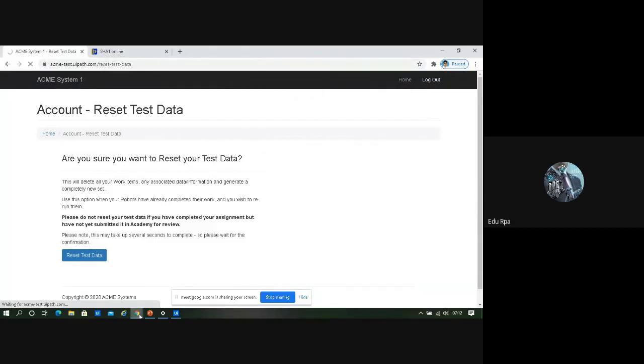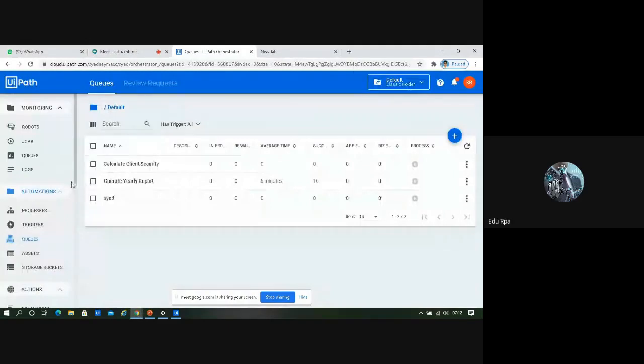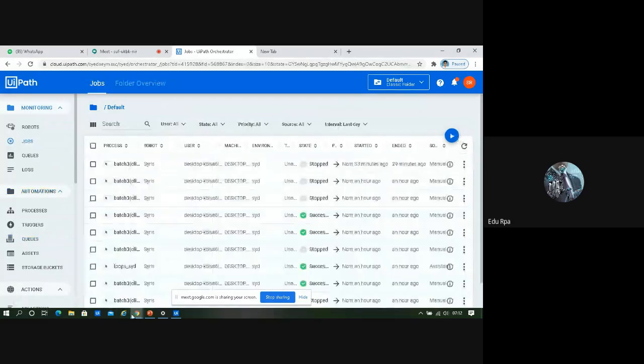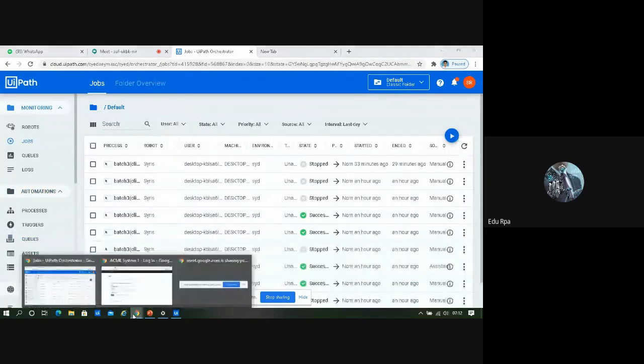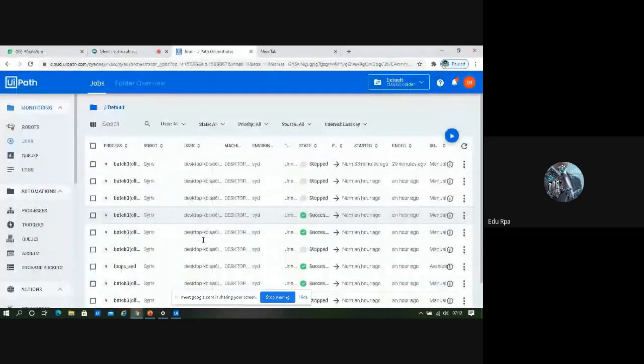Okay, let me launch the process through a centralized server that is named the orchestrator. The advantage of the orchestrator is that you can trigger the process from anywhere, even from your mobile. That is the main advantage of the orchestrator. Okay, let me start the process so that the browser will be opened automatically. Something like magic will happen in RPA. Let me run the process.